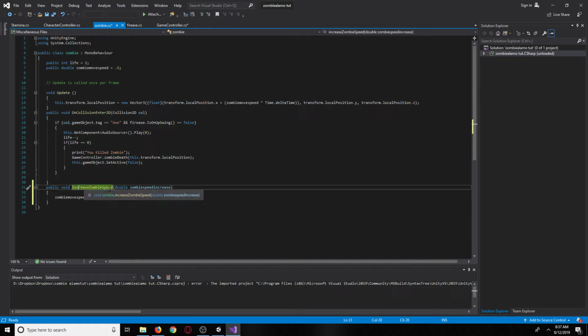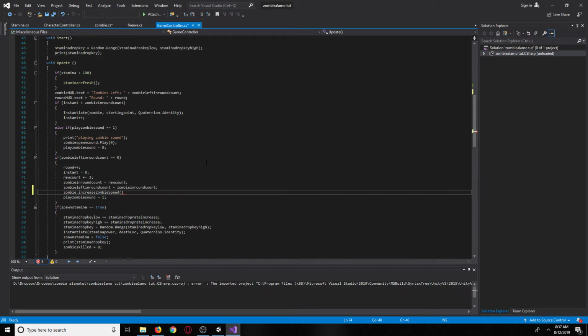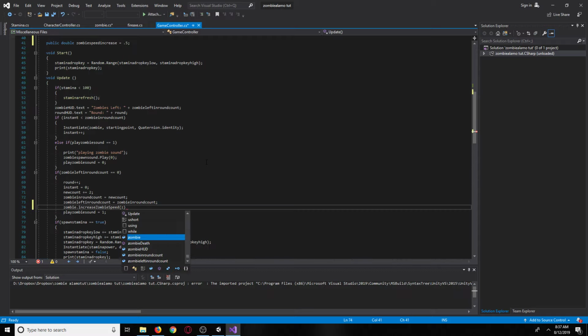Or increase zombie speed. And we are going to pass it, okay.